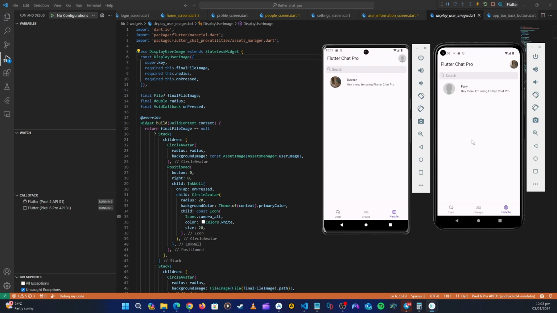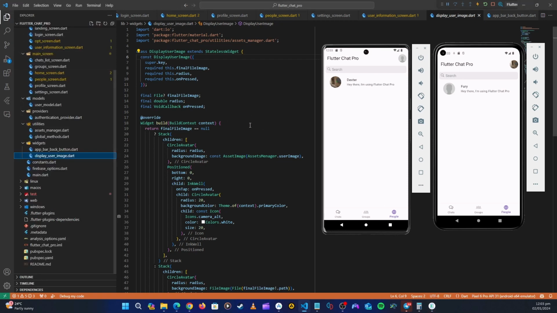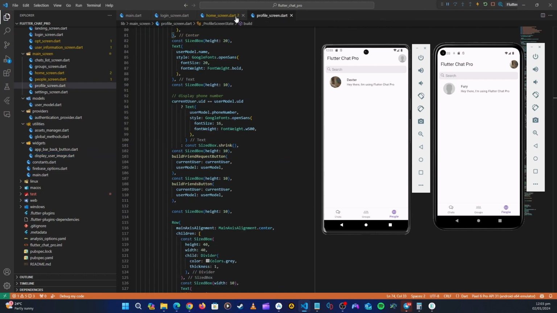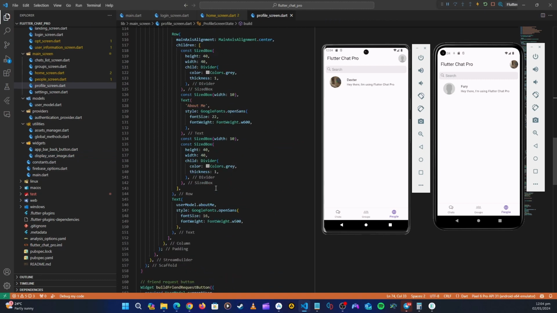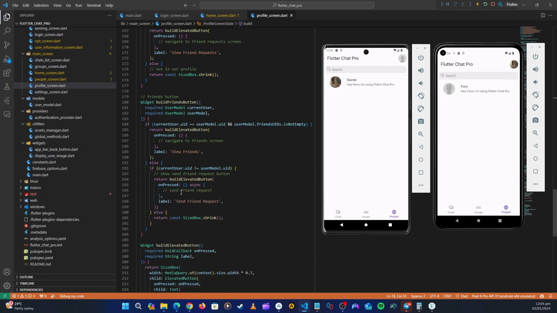Now from here we have to create the method to send the friend request. Okay, so let's do that. So back in our profile screen, let's remove this people screen, and then the settings and user info, all this that we don't need, let's remove here. And then in the profile screen here, on this button now, we should be able to send a friend request.